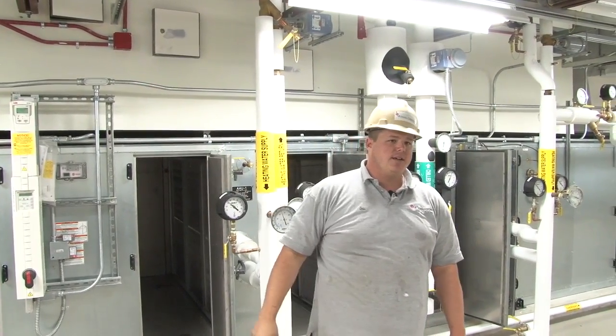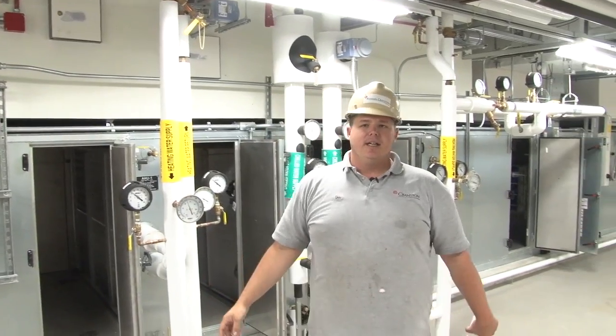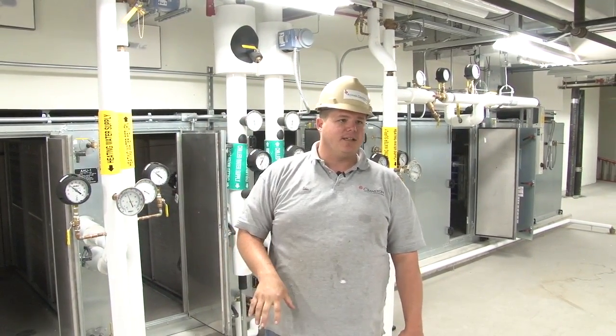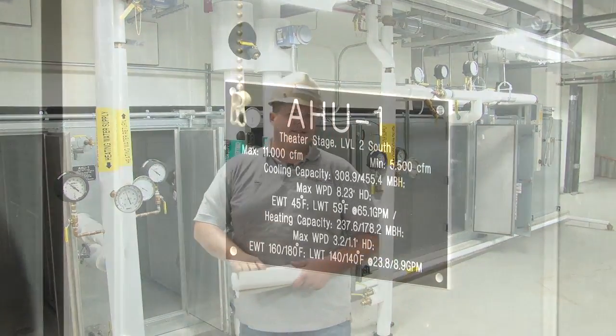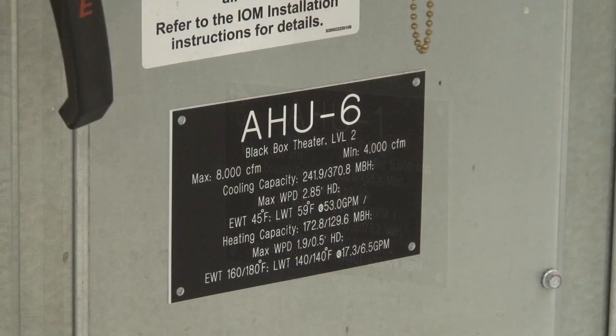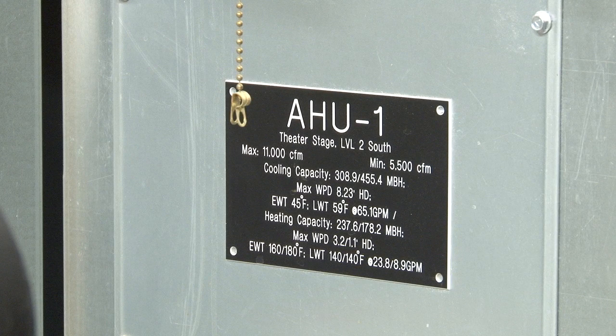If you look at the theater and you're standing in there, all the black duct that goes around in the actual staging area is this unit. That's the only thing it serves. Is what, the back part? The actual staging area. Air handler 6 feeds the black box. Air handler 1 feeds the stage area of the theater. And air handler 4 will feed the seating area of the theater.